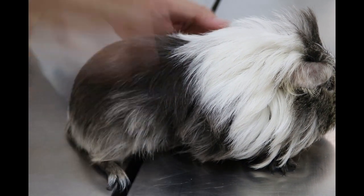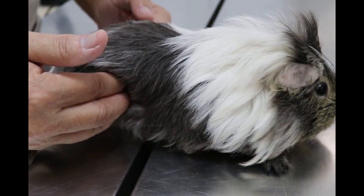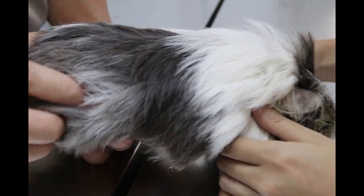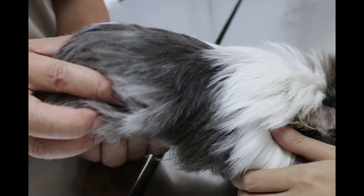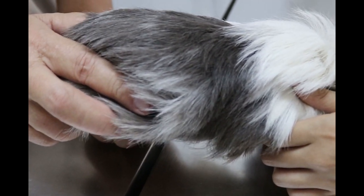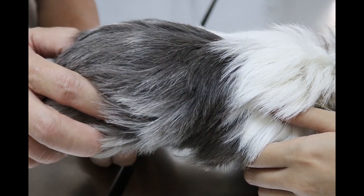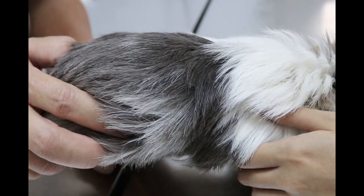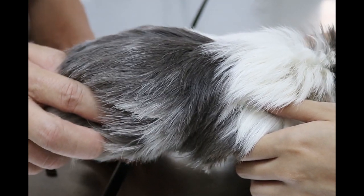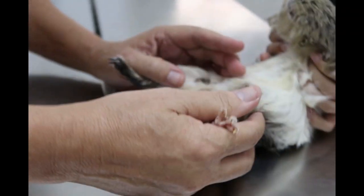Now I go to the abdomen and check whether she is pregnant or not. A quick palpation with thumb and forefingers. She could be in early pregnancy, but she's not very happy with it. You can feel for small fetal lumps, but I don't feel anything. There's still some pain as well. Now we turn her upside down and have a quick look for any injuries.